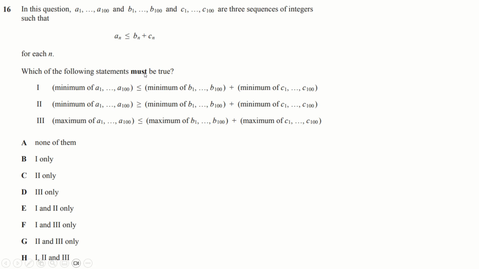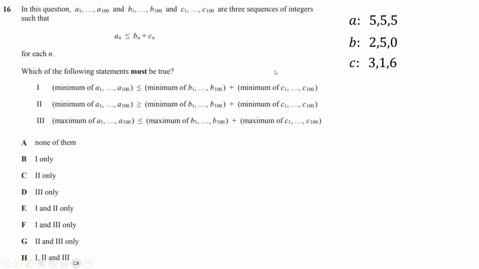Just do counterexamples. So you don't need to make lists up to 100 because, like, why would you? And it's not relevant. I just made lists of 3, right? So here's my list for A, here's my list for B, and here's my list for C. Now, I paused for a second because it says 3 sequences, but it doesn't say linear sequences or anything like that. I think I can argue that this is a sequence, and so is this, and so is this. I'm fairly happy with that. Anyway, so yeah, just check. So A1, which is this, is less than or equal to B1 plus C1, so that's fine. Less than A2, less than B2 plus C2, and so on. So that's all good.